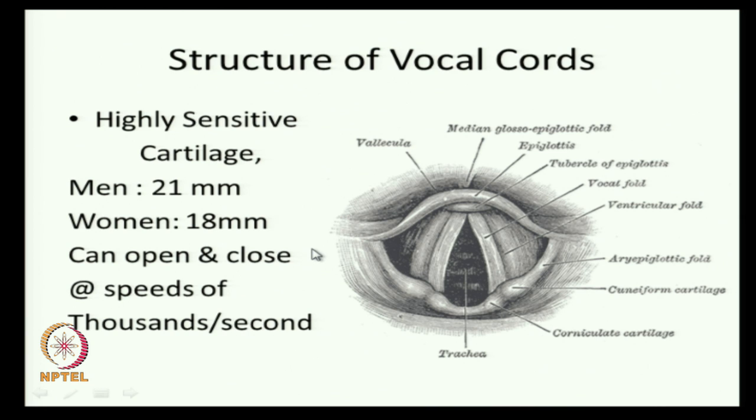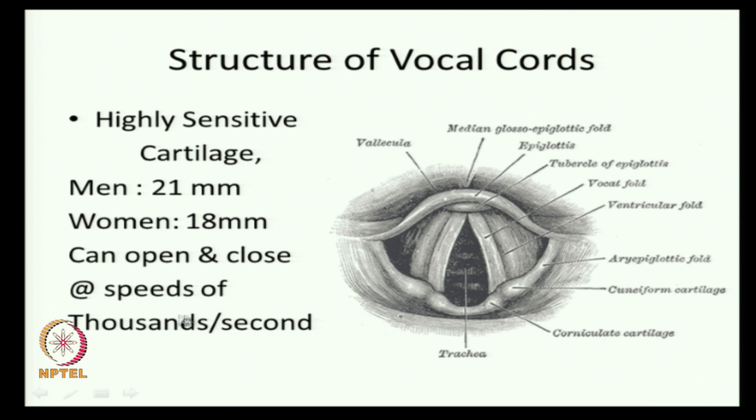Vocal cords are some kind of muscular fiber, this white thing that I showed you in the diagram, these white rope-like things, attached to the epiglottis on one end and arytenoid cartilage on the other. This is arytenoid cartilage, this is epiglottis. They expand and contract, expand and contract. The pressure of air coming from inside the lungs, or in occasional rare cases, pressure of air going from outside through the mouth into the lungs, forces them to open.